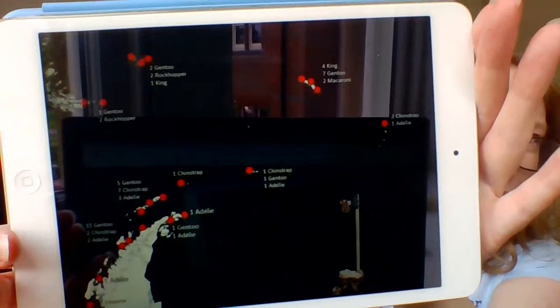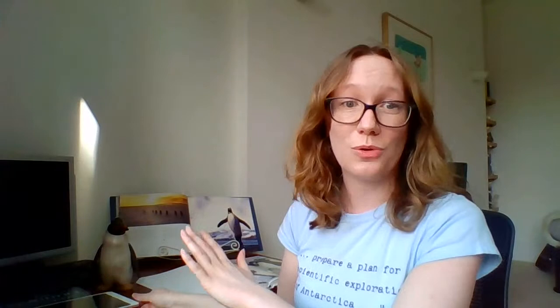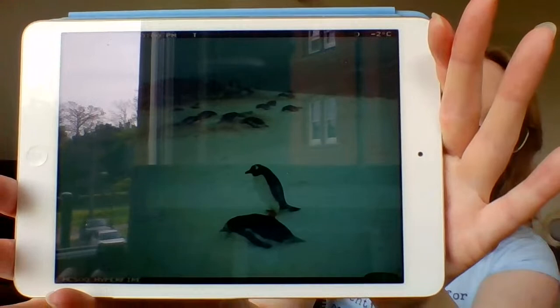We can also use drones to get an idea of the actual number of penguins in each colony. Our camera network stretches over the Antarctic Peninsula, the western side, up to the Falklands, South Georgia, even to the far east — the South Sandwich Islands. We have about 100 cameras, all taking hundreds, possibly thousands, of images per year. That leads to a massive amount of data to analyze. We couldn't possibly sit and look through all these images ourselves, so we upload them to a citizen science project which we launched in 2014.